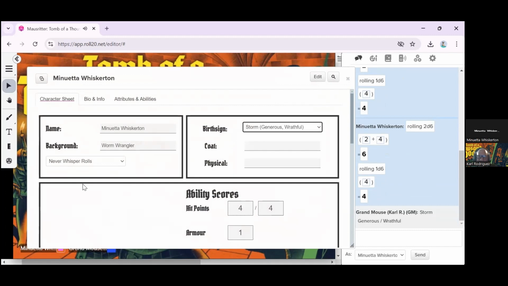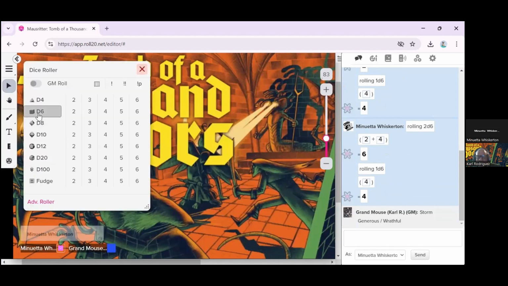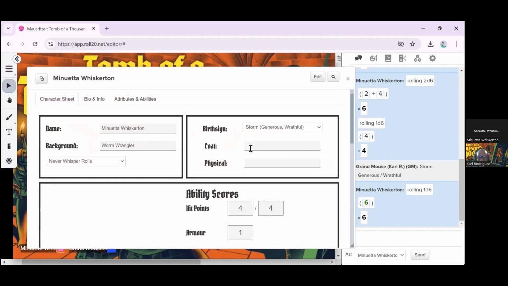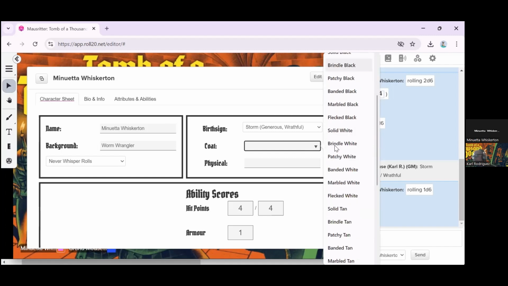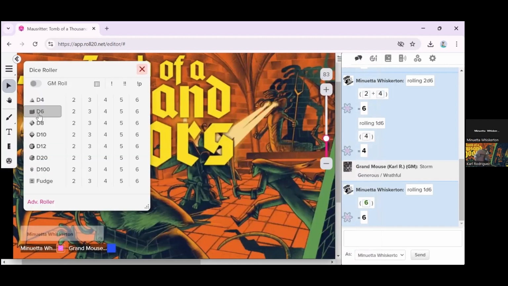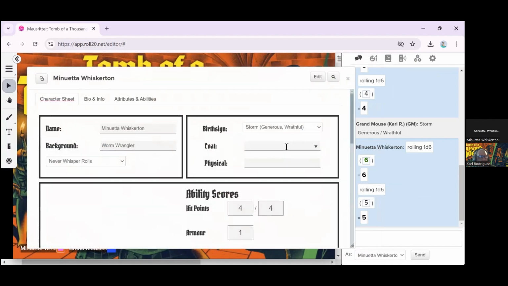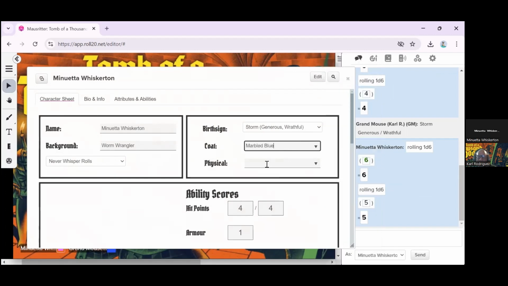Okay. And then your coat, this is like your coloration and stuff. So it's a D6. Coat and pattern. It's like you could be brindled, solid. So blue. Oh wow, that's cool. Blue. You are a blue mouse. Okay. And the pattern: are you solid, brindle, patchy, banded, marbled, flecked? Oh no. So roll a D6 again. I have to roll another D6 to find that out? Yep. Okay. I just found out where blue was. You are a marbled blue rat. That's kind of cool, actually. Marbled blue. Yeah, we used to have naked mats that were blue. Yeah, yeah. Okay. Now physical.